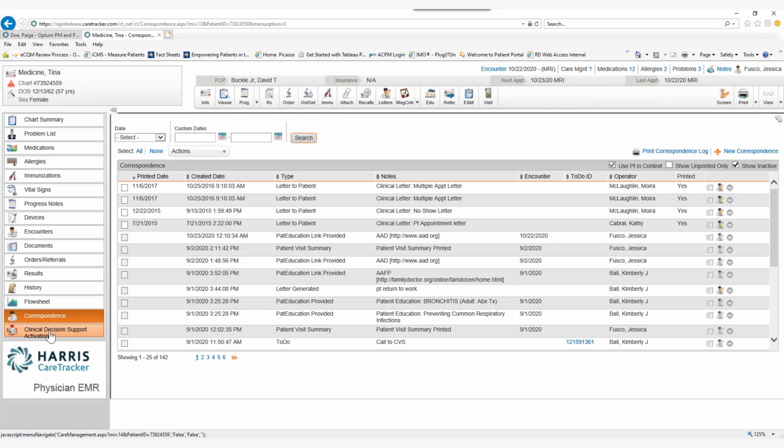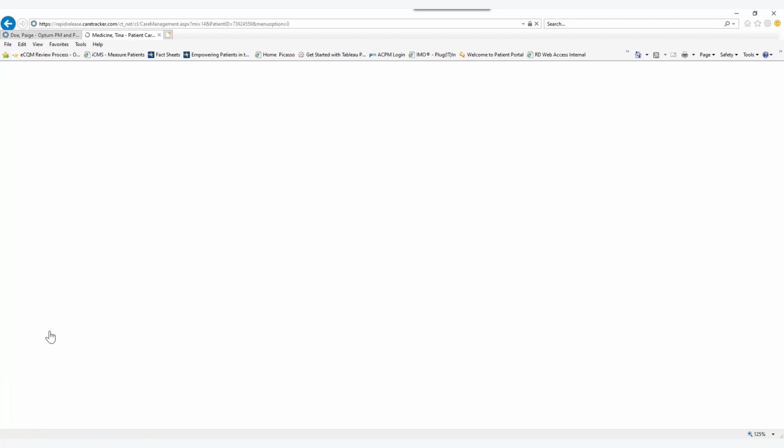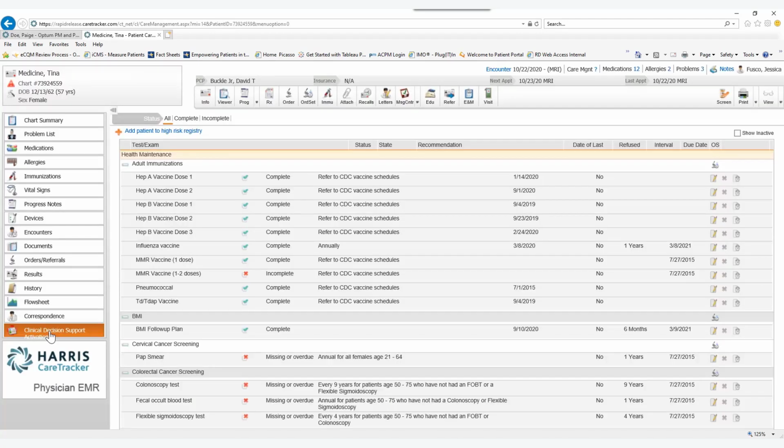The last health history pane is your clinical decision support activation. Now this here relates or correlates back to meaningful use, stage 1, stage 2. Meaningful use has now been dissolved and morphed into MIPS, and it combined value-based reporting, PQRS, along with meaningful use. So this clinical decision support here is more of a historical documentation because there are practices who did have Care Tracker for meaningful use stage 1 and meaningful use stage 2.